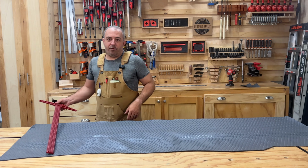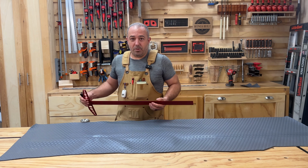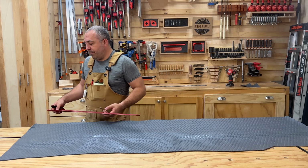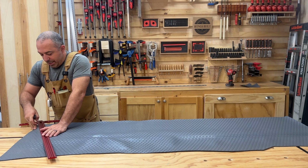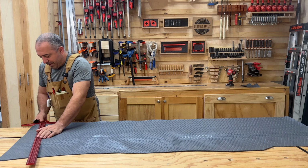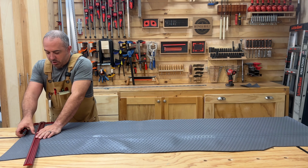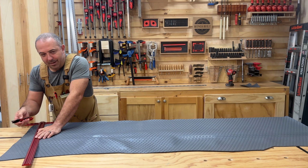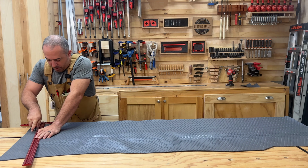I'm going to use a straight rule. You could use a level or any other type of straight edge, and you could also use that when you're doing your cutting inside the trailer itself. But I wanted to make sure that I'm cutting right at the edge, but I don't want to leave extra overhang on this one just because I'm going to be putting a C-channel strip of aluminum that goes around this unit.